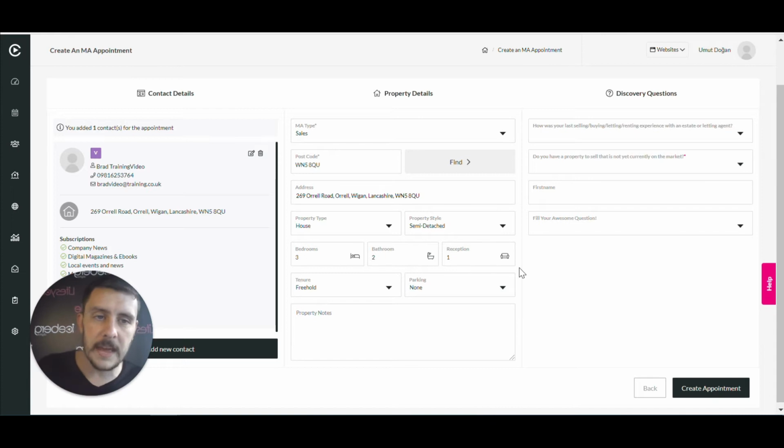And then on the right, we have what we call discovery questions. These are a set of questions which are set by your company owner or director, and they're important for a couple of reasons. The first one, which I think is very important, is that these questions and the answers to them can trigger journeys.